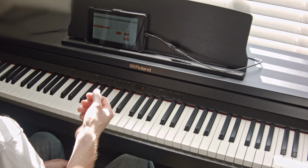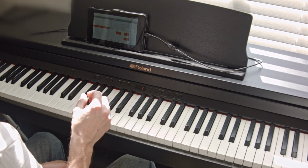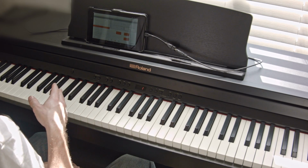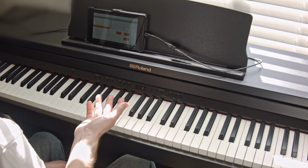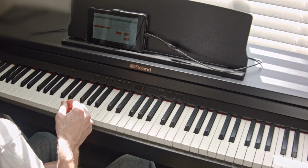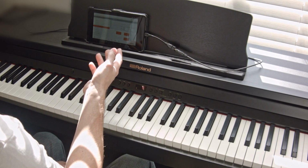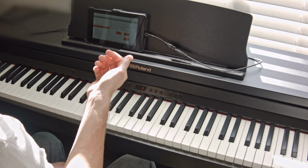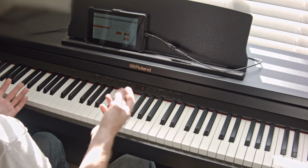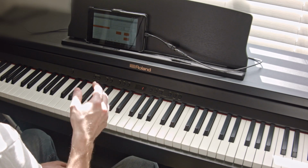And I've played $600 Casios that allow you to have 3 and 4 tracks or subtracks per recorded song. And I don't know why Roland only offers you the ability to record one track per song, but that's kind of a down for me. I am using software now on the tablet. It only cost me like $15 that allows me to record as many tracks as I want and layer and edit them all live.